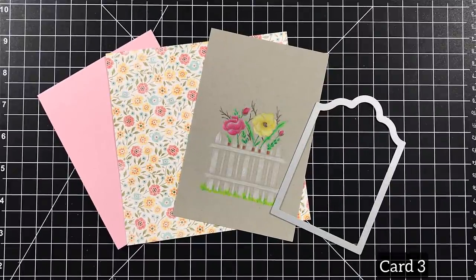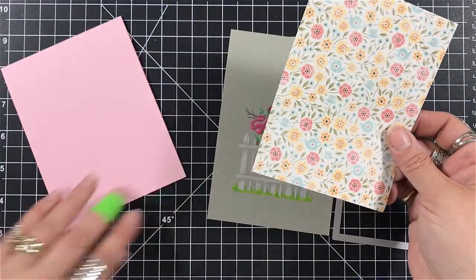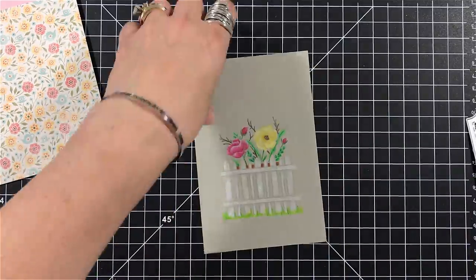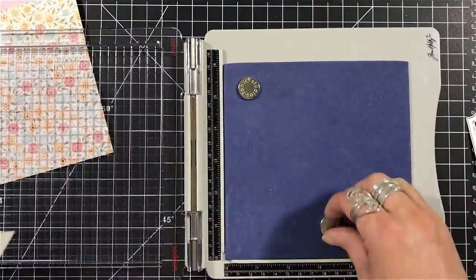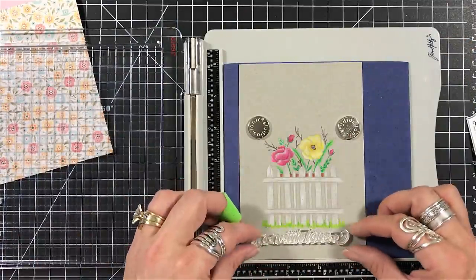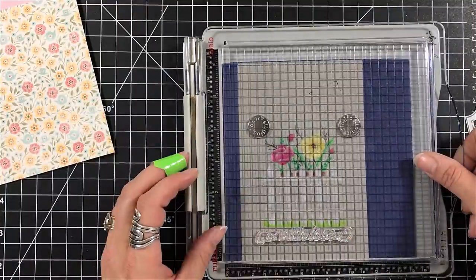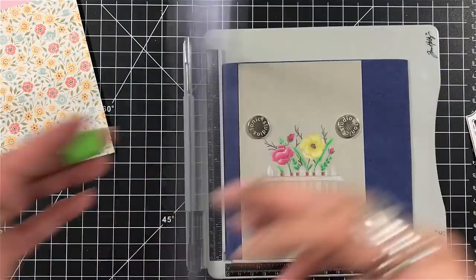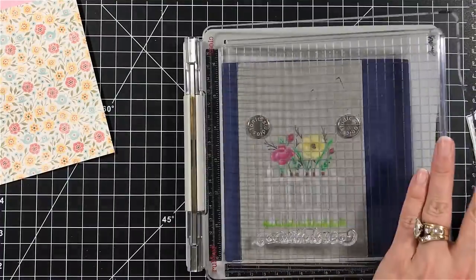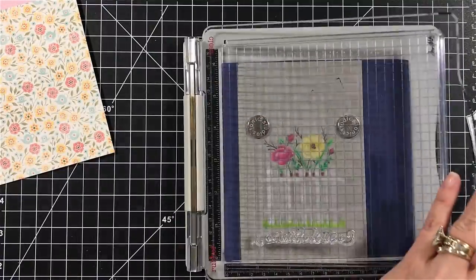For card number 3, as you can see, it was already colored. Now, what I also found with this kit, I was able to come in with a lot of my colored pencils. I have many sets. I'm collecting them now. I think I'm up to 11. And they range from Crayola all the way up to the Prismacolors and Polychromos. These were actually, and I'll show you the box soon, colored using the Lyra colored pencils, which are very nice. So my image again was stamped in Barely Beige.